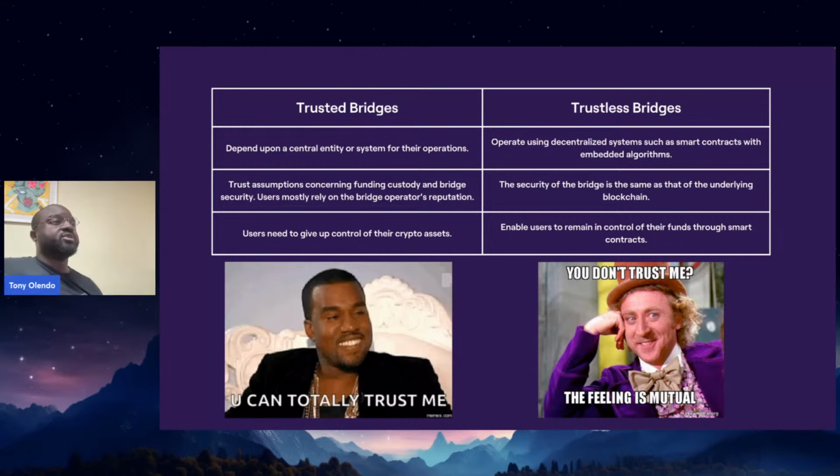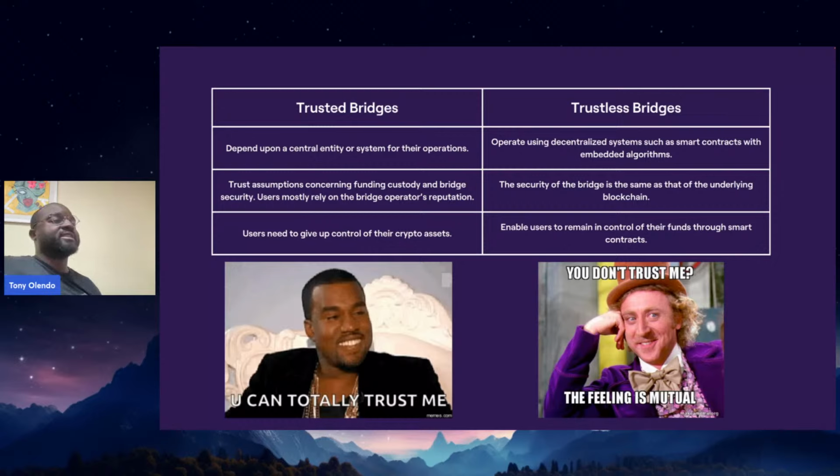So they enable users to remain in control of the funds through smart contracts. So you're not trusting anybody. You're basically depositing your funds inside of a single smart contract, and you're waiting for that transaction to occur on the destination chain that you've chosen. And so you have a more trust minimized experience, given that there's no explicit third party that you're relying on. It's just your assets that live on a source chain, but you would like to be bridged to a destination chain, and you're using the underlying smart contracts to do that. So there are definitely benefits in having both approaches.